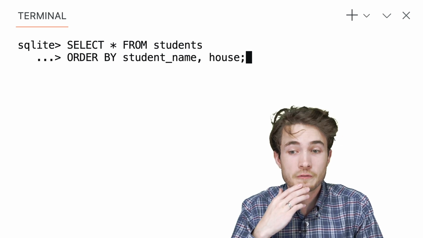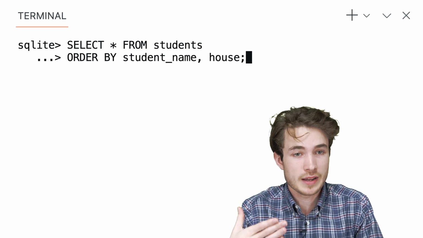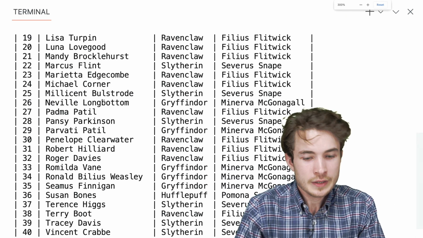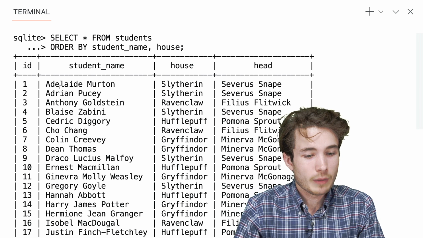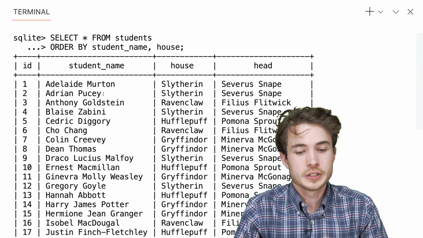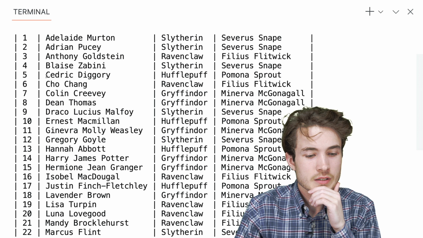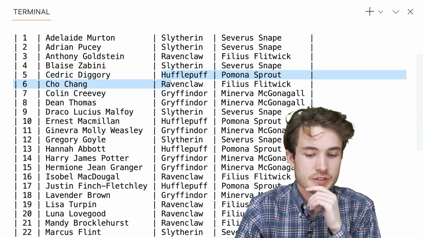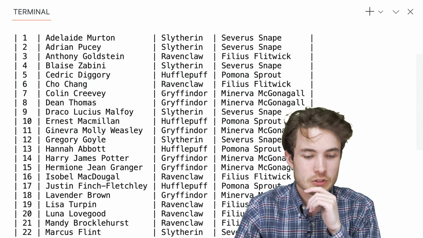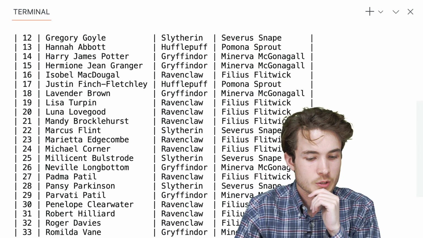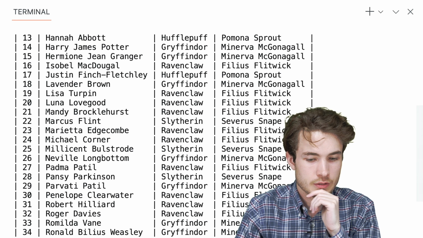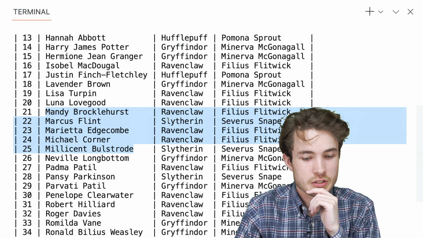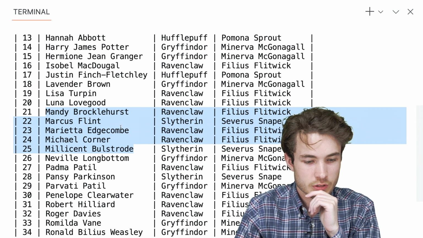Yes, so somebody says it will first sort by name and then by house. So let's try running this. We'll hit enter here, and I'll zoom out. And notice how my student names are in alphabetical order, but within the C's, for example, I now have my houses in alphabetical order. So Hufflepuff, Ravenclaw, and Gryffindor. Or let's see, we have a lot of M's, right? So here we have Ravenclaw, Slytherin. Well, that didn't seem to quite work in this case, actually.